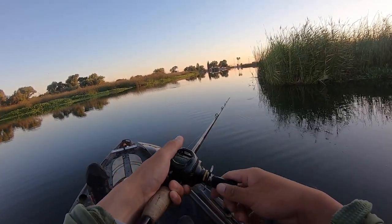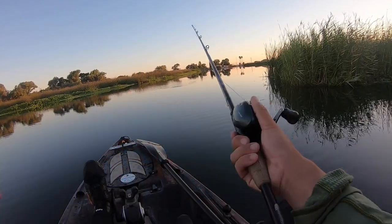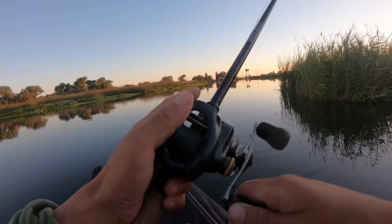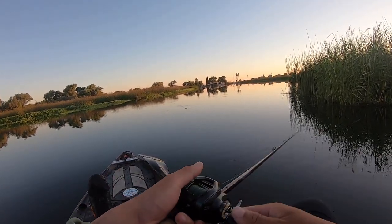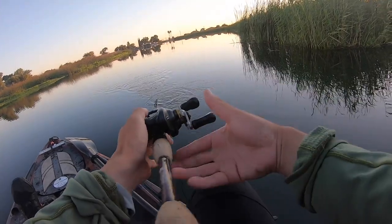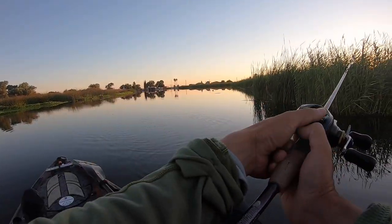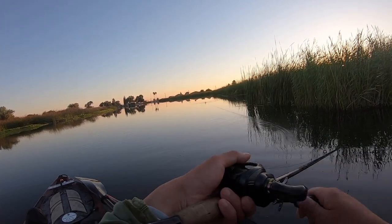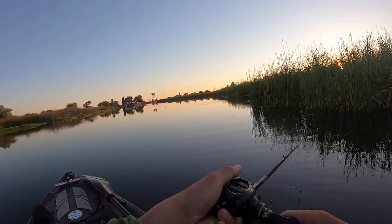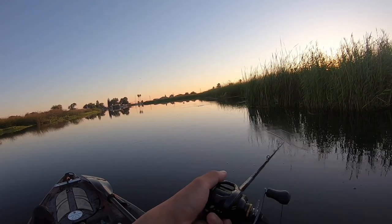So weird. I thought it was gonna be crazy windy this morning. The weather's never right. Like right now on the weather app, it says 16 mile an hour winds. Pretty sure this isn't 16. Whereas the other week when we were at Clear Lake, it said it was like 6 to 8 mile an hour winds, and it felt like we're in 40. Seriously, just never know with the weather forecast.